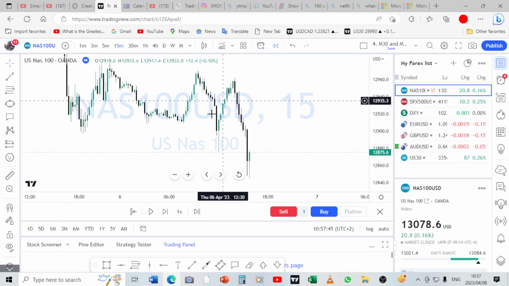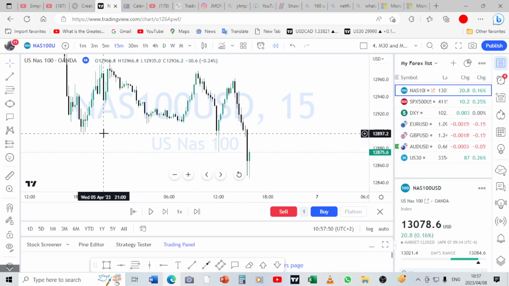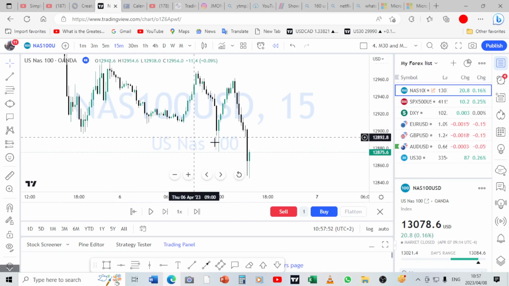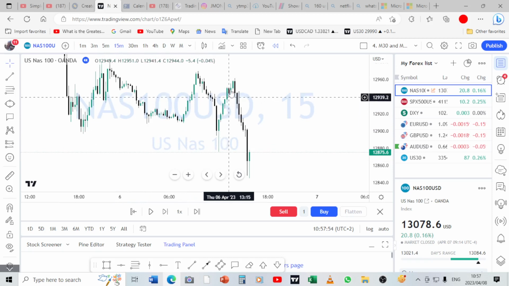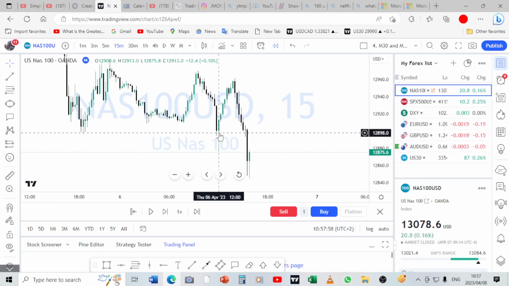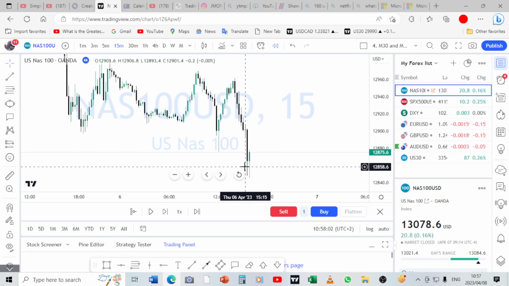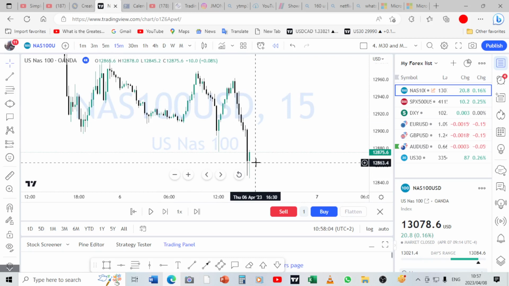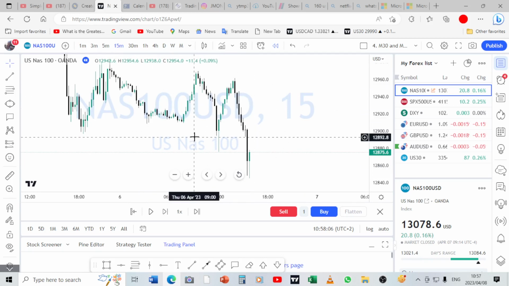A Judas swing basically is the move that traps the retail traders, because even the retail traders, the ones that say they have the stop loss hit, they will say this was a stop loss hit, let's go back in. Then they will go back in because of maybe this support right here. They will go back in, and as they go back in, it will kick them out as well. So this is what is happening, guys. This is a Judas swing.